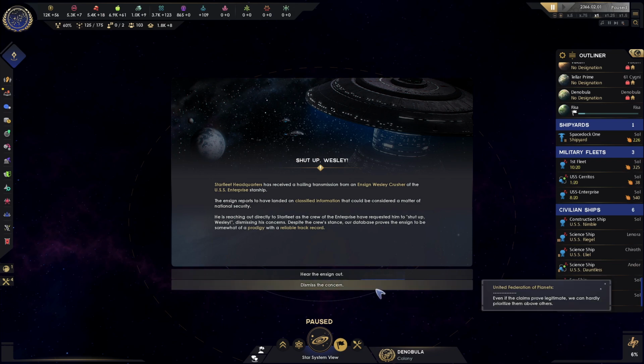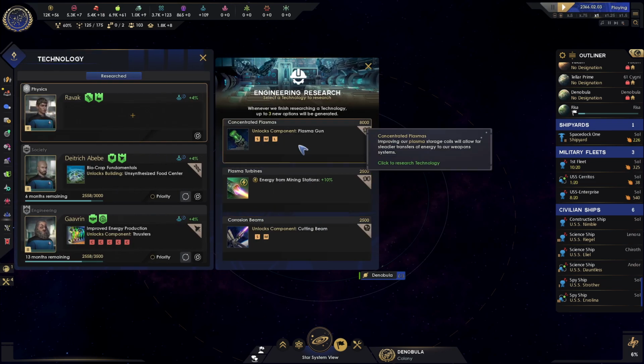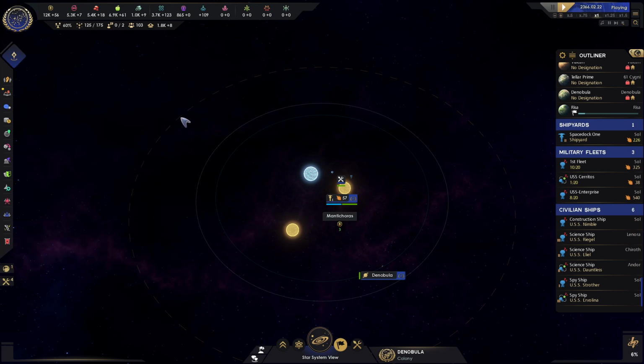You know what? We'll dismiss the concern because it's Wesley. We have researched computer-assisted targeting. Starship computers equipped with AI software can execute a greater list of autonomous commands, providing both tactical and strategic advantages. Let's go for added energy from mining stations, because I imagine we will be needing as much energy as we can muster as we expand our space empire.